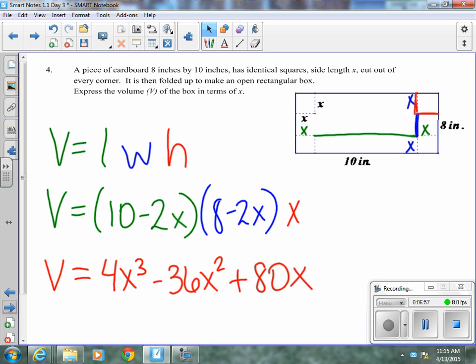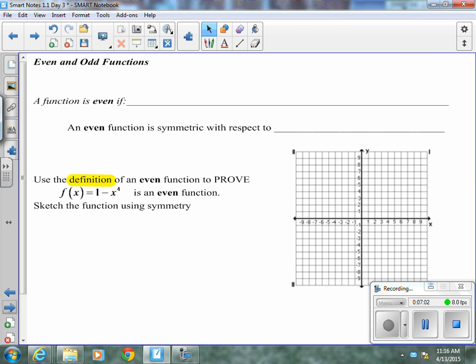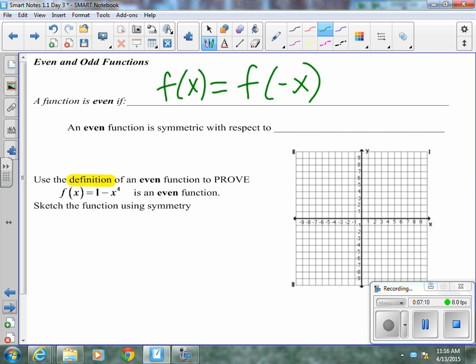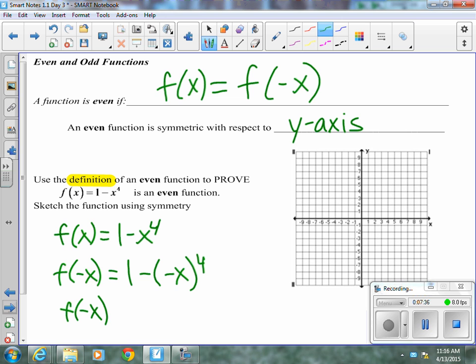On the back, let's remind you about even and odd. This is also something that you've learned in pre-calc. A function is even if F of X is what we get when we plug in negative X. The other catch about even functions is that they are symmetric with respect to the Y axis, which means if we folded the Y axis, each half would line up. So let's look. F of X is 1 minus X to the fourth. So algebraically, we could check this by plugging in a negative X. Well, negative X plugged in is the same thing as 1 minus X to the fourth. Because negative X to the fourth power would just be X to the fourth power. And if you notice, our F of X is equal to our F of negative X, which means it is an even function.